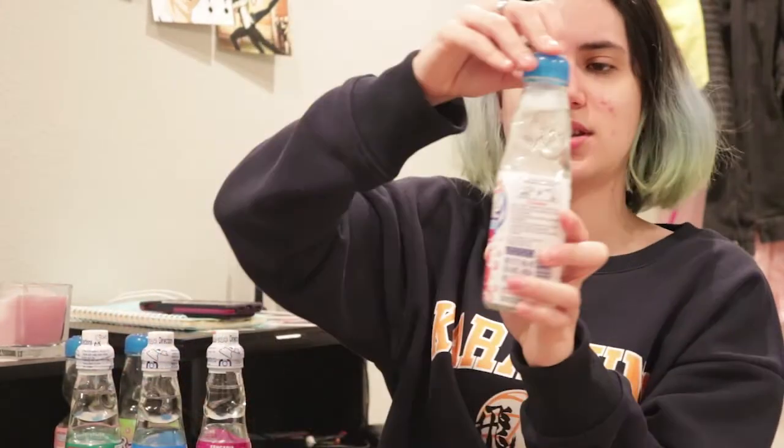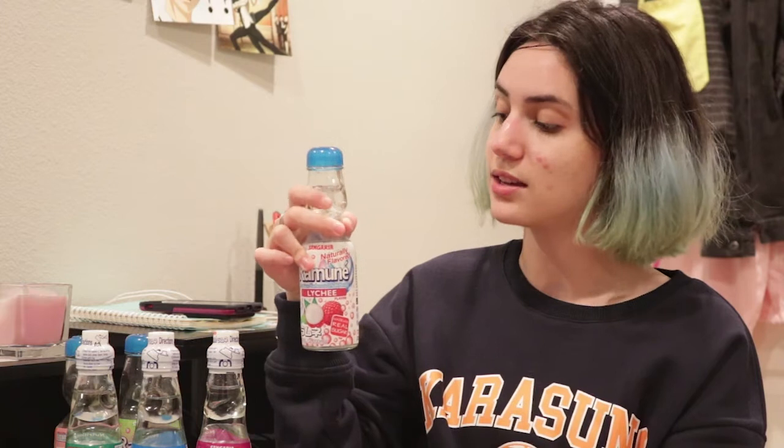The next one we're going to try is the lychee one. It's closed right now — it's held up by a marble — so you're going to use this device that comes with it to pop the marble inside. The marble enhances the fizzing, it looks like it does. I don't think that's how science works. This is not a proper cap — it just serves to push the marble inside and does not actually close the bottle. Oh, the smell is beautiful. It smells like roses, actually — well, I'm not sure what lychee smells like, but if I smelled it without the label I would guess roses.